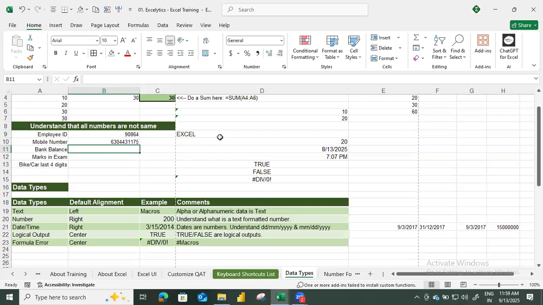Give me some value. 5 crores. So one of the trainees has told that she's a CEO of a company and she has 5 crores.